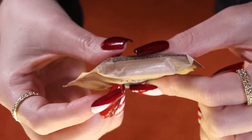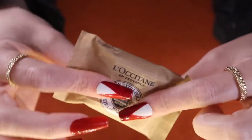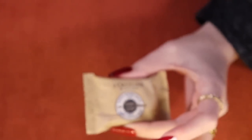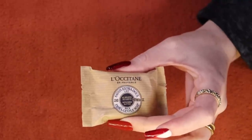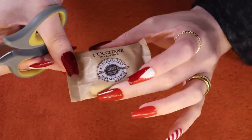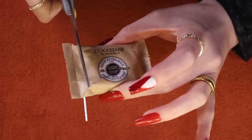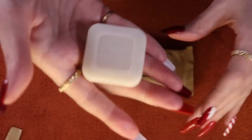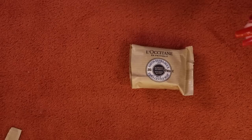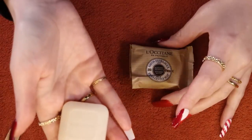So it's soap for your body. I'm just going to open it to have a little look. I know I'm not going to use it. There's something about soaps. I just don't like them. My mum loves them though, so that's cool for her. So yeah. Just like a little square with just the brand name on the front. Oh, I don't like that.